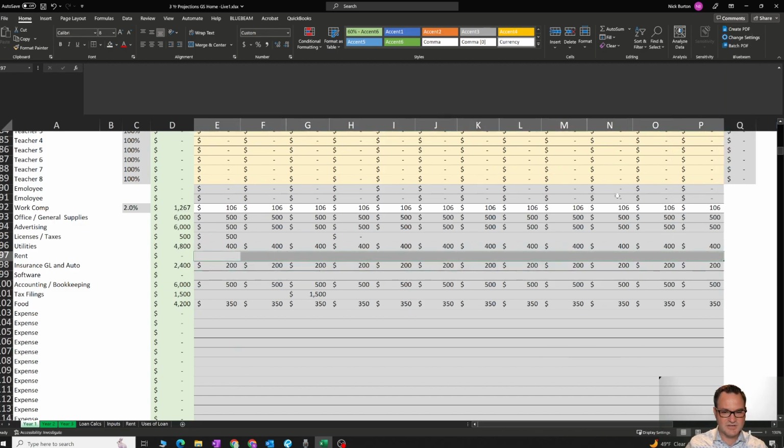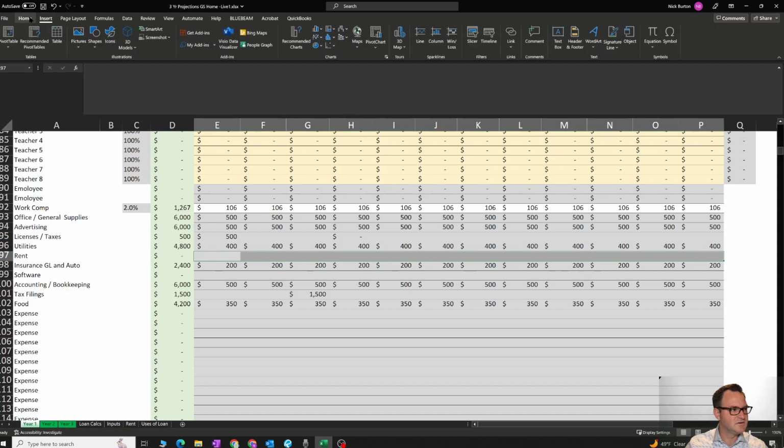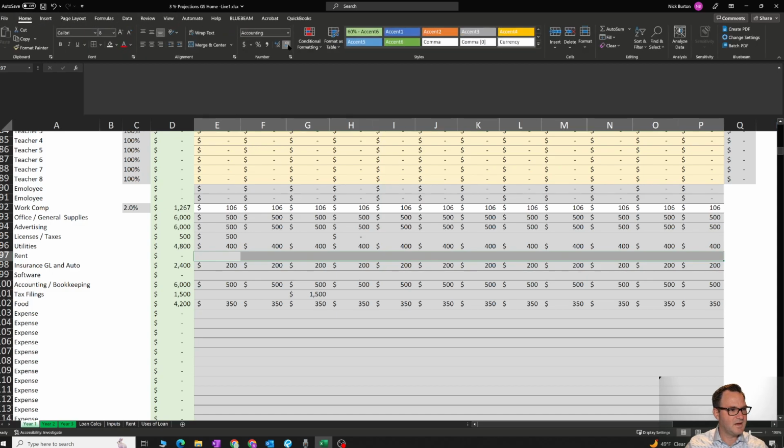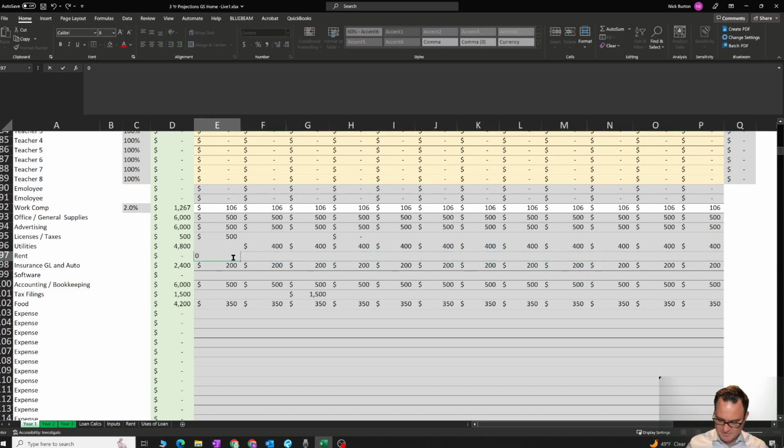And we're going to make them dollars. And I'm just going to put 0 for now across the board. So let's just go ahead and make that manual entry, whatever your rent ends up being, or your house payment. But I think it's really important for you to factor that in there. If you're not deducting a portion of your rent or your house payment, you're definitely paying more in taxes than you should.